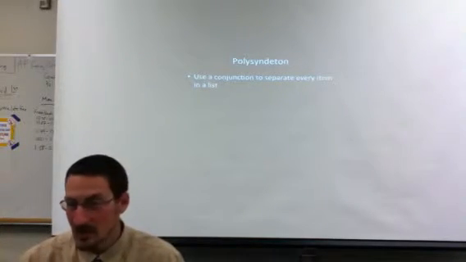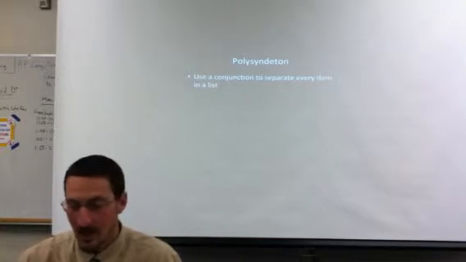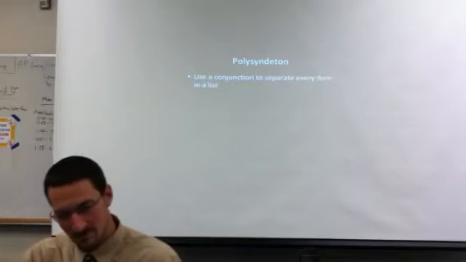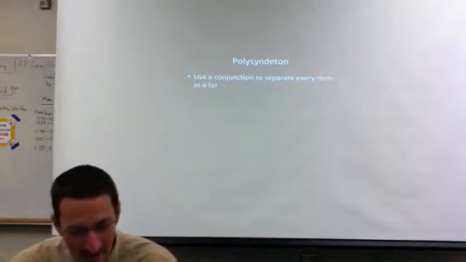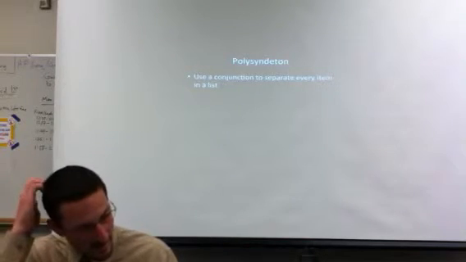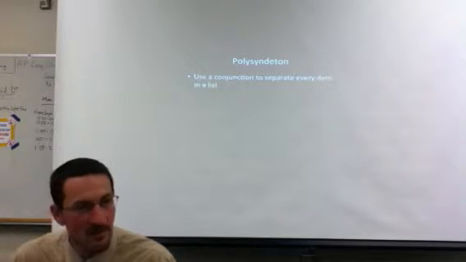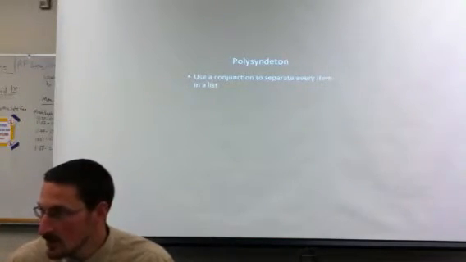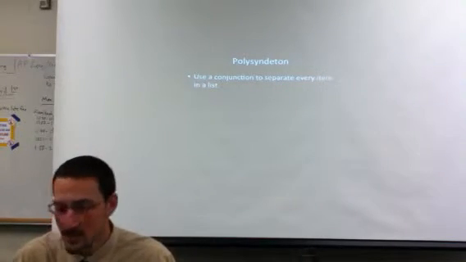Polysyndeton, kind of the opposite word of Asyndeton, and I'm mispronouncing this horribly now because I've said it too many times, so now I can't remember it. So in polysyndeton, you use a conjunction to separate every item in the list. Every single one, conjunction, conjunction, conjunction, conjunction. It is kind of the exact opposite.